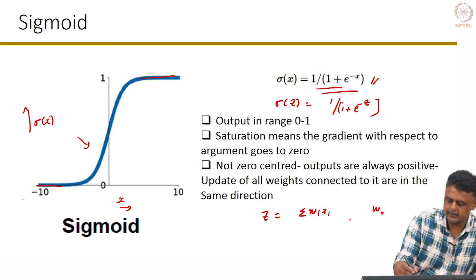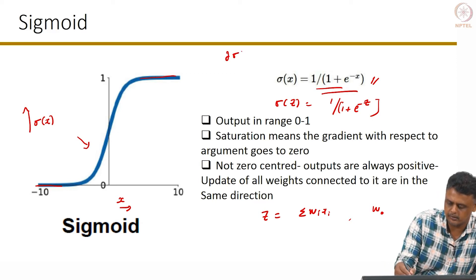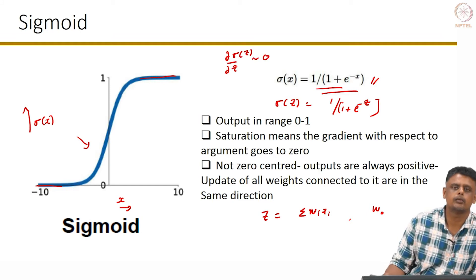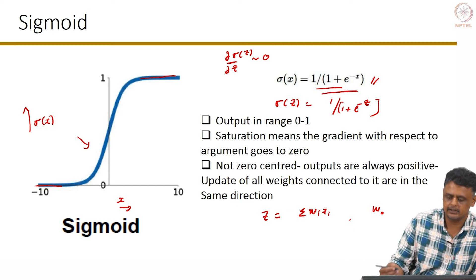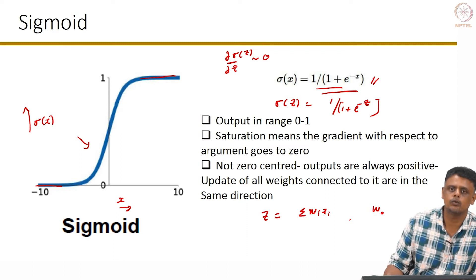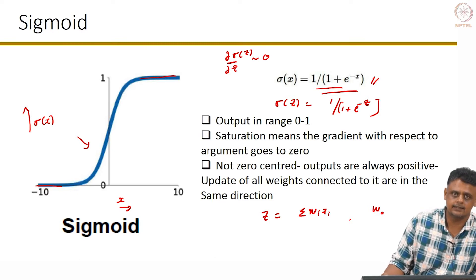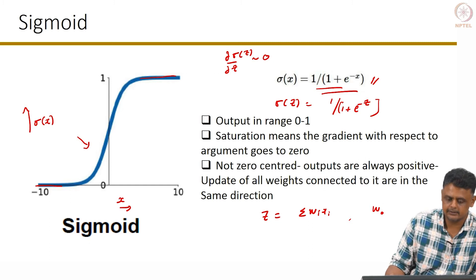Now what does that mean? It means that the gradient, in this case d sigma of z by delta z, will be close to 0, a very small number. This means that if you attended the back propagation lecture, you will see that this leads to negligible or zero updates to your weights. So the learning basically will stop. The weights will not be updated as frequently and they will not change as dynamically as you expect them to be. This is one of the problems with the sigmoid function.